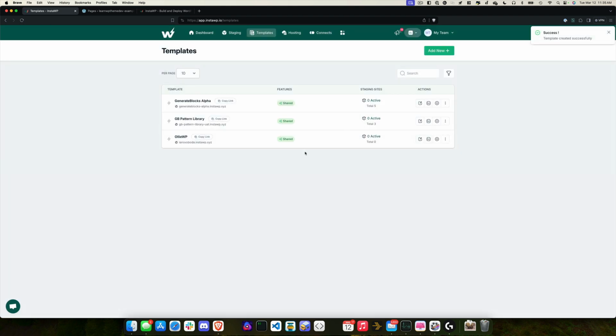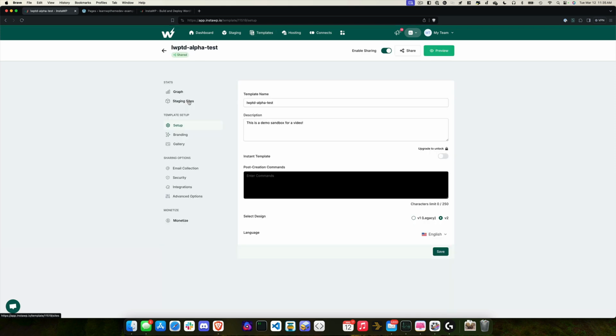There's really a ton of value that this stuff provides. Like you can get a whole lot of functionality for not a whole lot of money. It's one of my new favorite WordPress services and tools that I've been using lately. Really enjoyed that. So now here I have this new template that's been created.